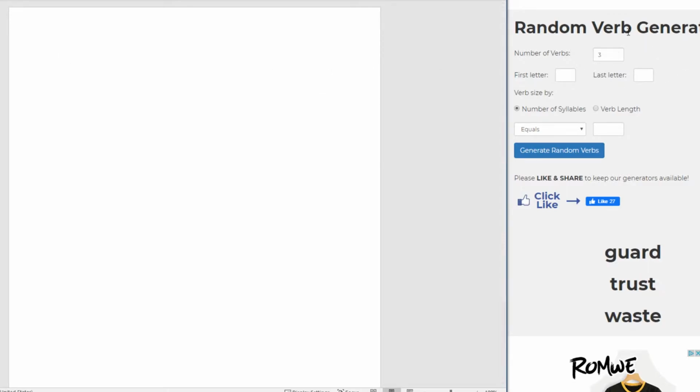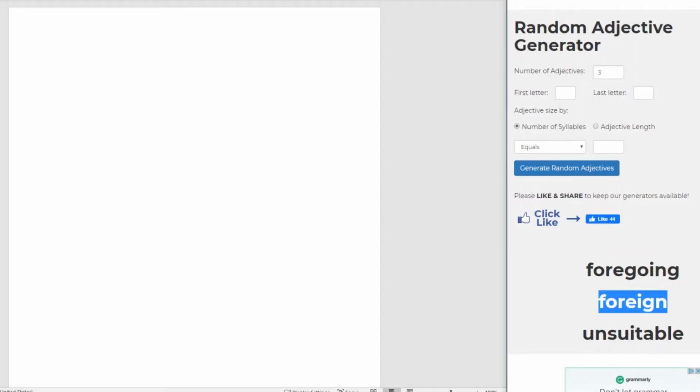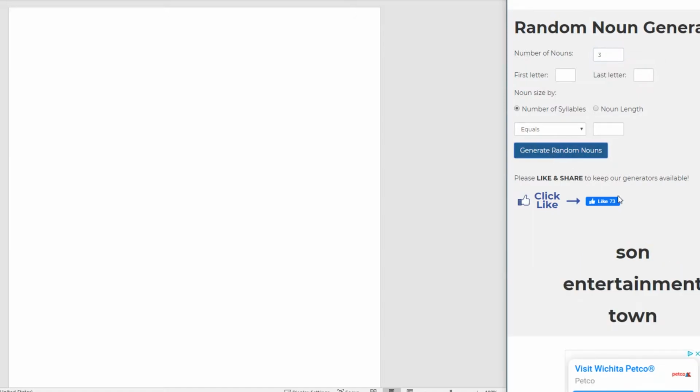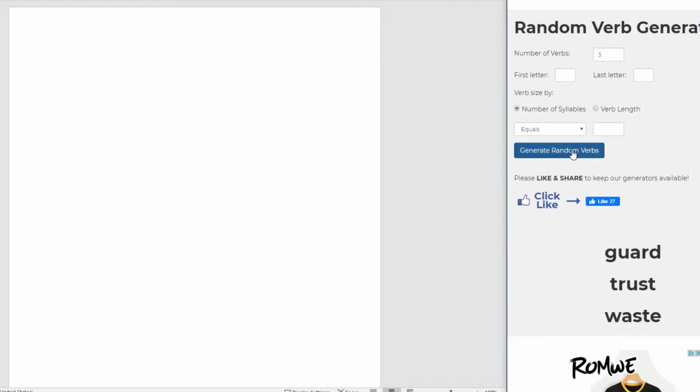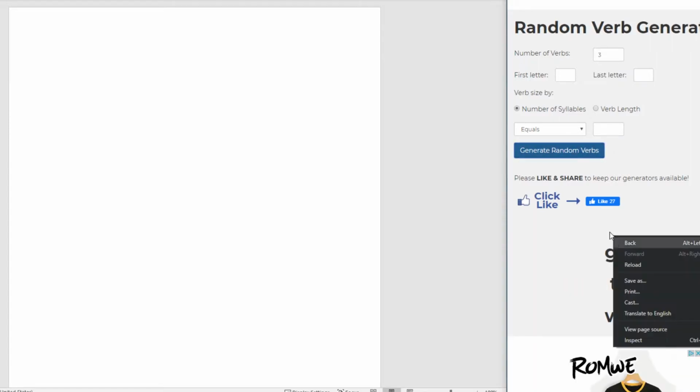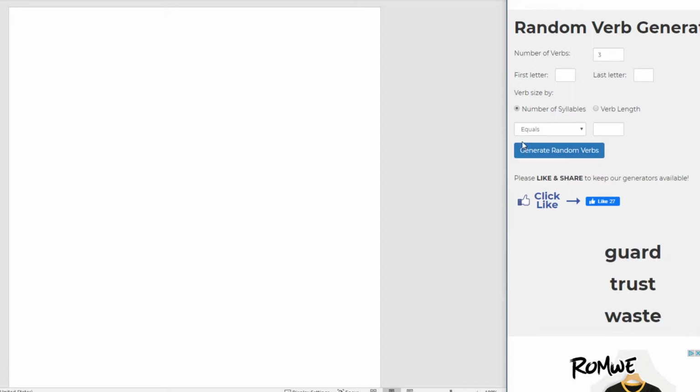Now, I'm going to have 3 different rounds of this. I'm going to have a random verb generator, a random adjective generator, and then, I'm not sure if it's possible, a random noun generator, which I don't know if I'm going to be able to make into mechanics, but we will see. We're going to start with a random verb generator because I think those are going to be the easiest. So yeah, why don't we jump right into this?